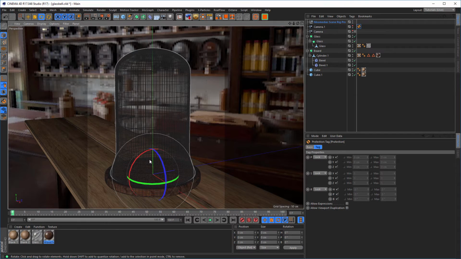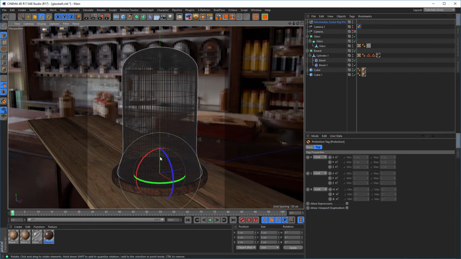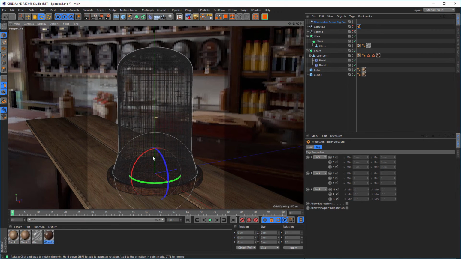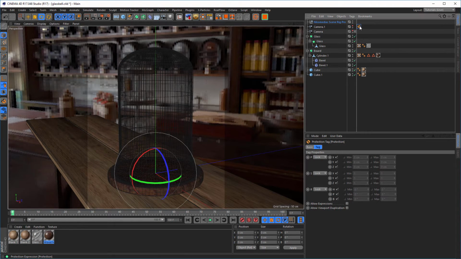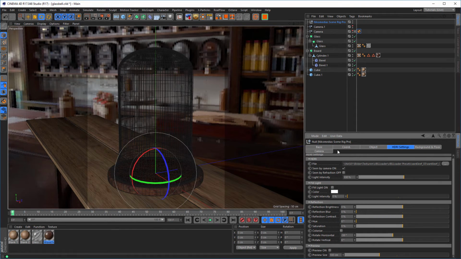This should be okay. Yes, okay. And back with the projection here. Okay, now we can render this the first try.